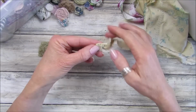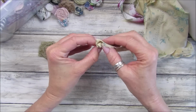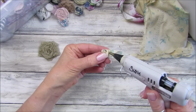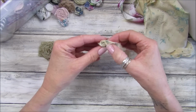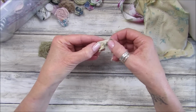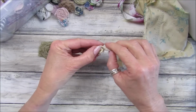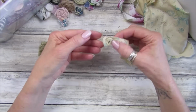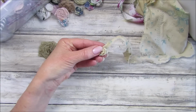Pop a little blob of glue on there, twist that around, don't go too tight. Don't use too much glue, but then if you let it go, it's not going to unravel. Then just bring them round, twist around, and add a little bit of glue. So just do it slowly, you don't have to go speeding along. Just wrap them around, and look, that looks like a tiny little rose, doesn't it? I just think they are lovely.